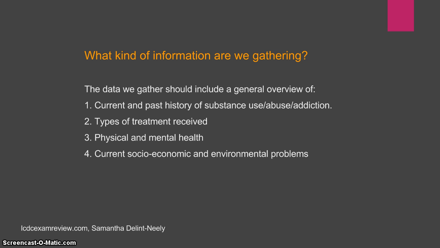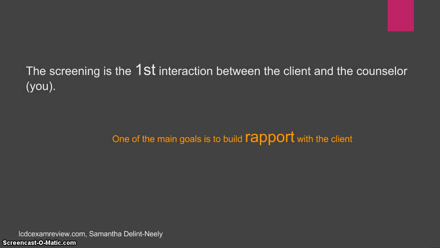What kind of information are we gathering? The information we gather should include a general overview of the current and past history of substance abuse, substance use or addiction, the types of treatment received, physical and mental health, and the current socioeconomic and environmental problems. The screening is the first interaction between the client and the counselor. One of our main goals is to build rapport with the client.